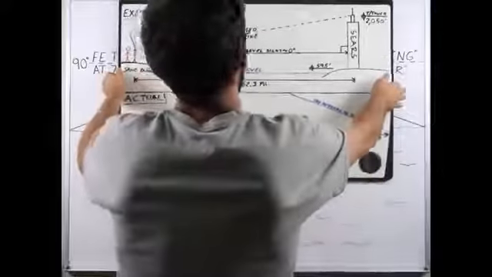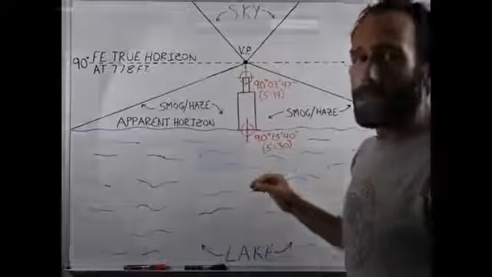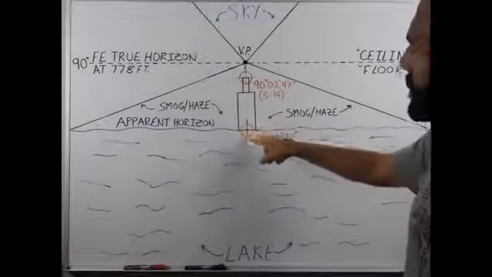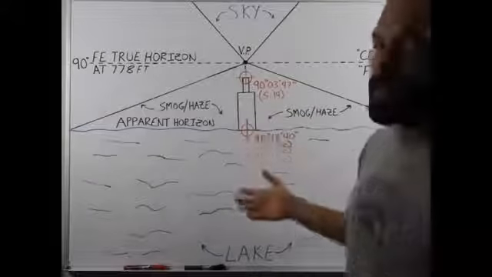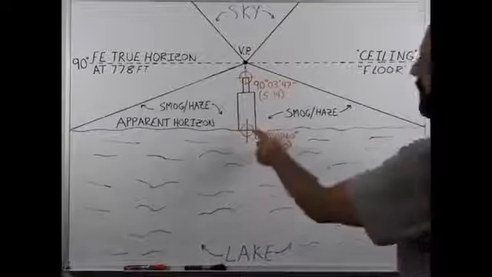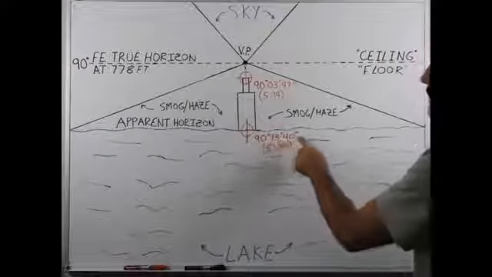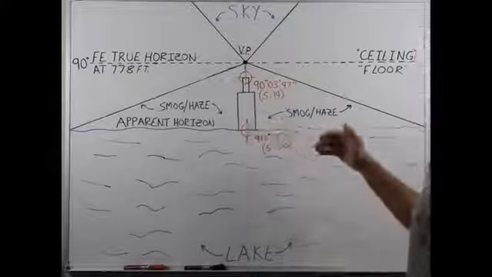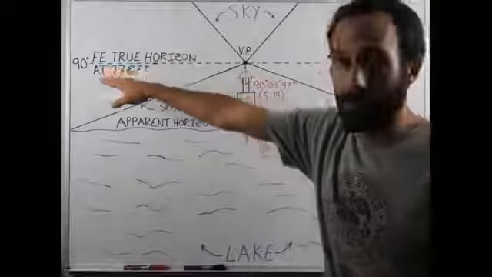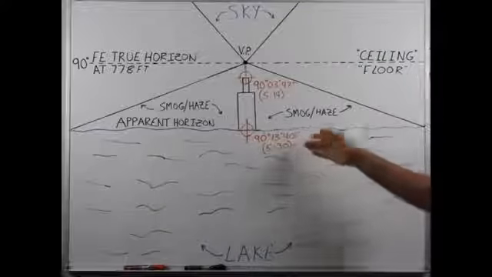So if you watch the video, I've set this board up here based on what you saw at about 5 minutes and 30 seconds. He showed a shot through the theodolite of the crosshair right down here at the base of the building. This is looking across Lake Michigan, okay, from Warren Dunes Park at an elevation of 778 feet. He shot down here to determine the distance to the horizon, and he got an angle of 90 degrees, 13 minutes and 40 seconds. And he calculated the angle to the horizon that you should expect from horizontal view, or from 90 degrees vertical angle, perfect vertical angle with the theodolite leveled. He calculated what that angle should be, and it was a little over 14 minutes.